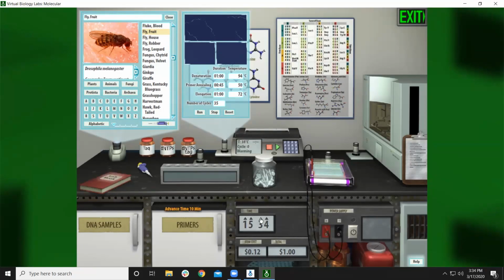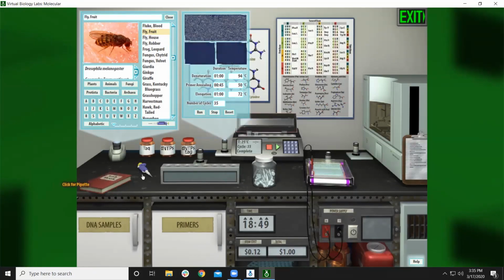I'm going to come down here because this is going to take several hours and advance my time by a minute. So now I'm in the denature step. Now you can see the animation so the students can see what's going on. Now I'm finished, so I advance myself a minute. So I'm going to go to anneal, then I go to the elongation step and show an animation. So I'm just going to advance several hours and wait till it says complete here. So it's complete. And now I'm done.